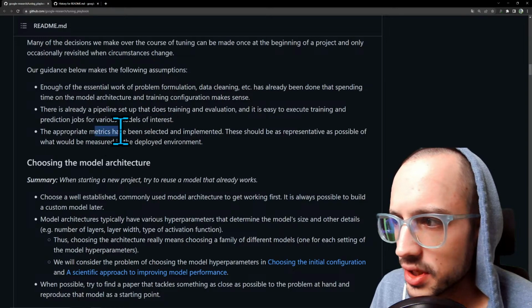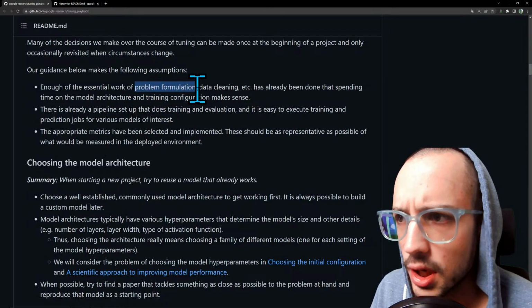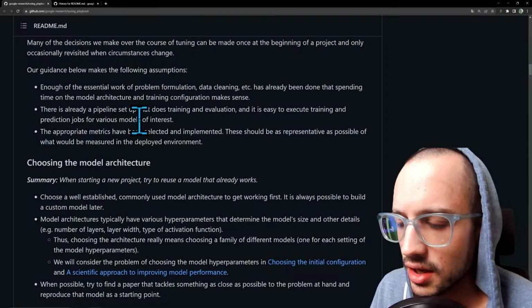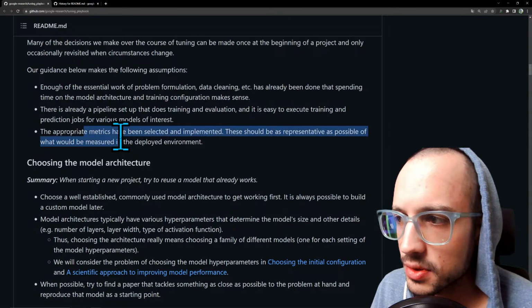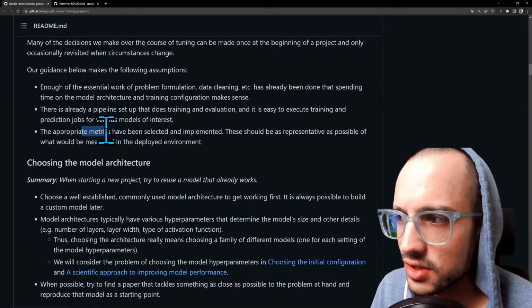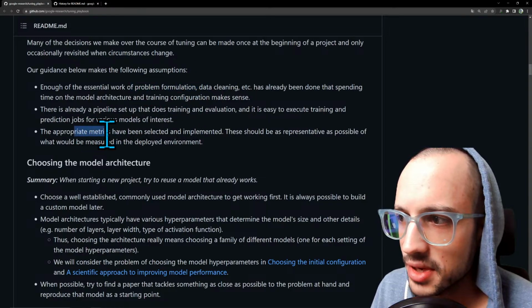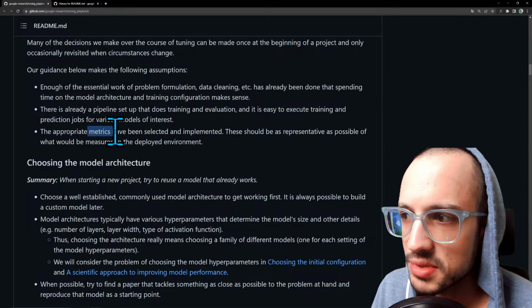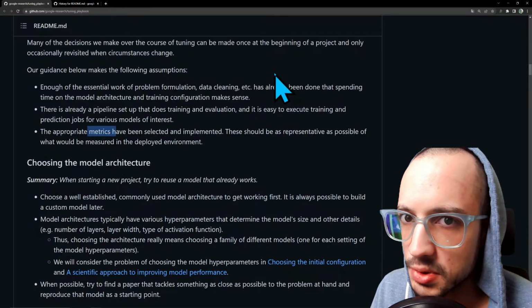I say metric selection is kind of, to me, part of problem formulation. Like, how am I going to measure the quality of my model predictions: accuracy, precision, recall? There's different metrics you can use, and depending on your problem, the metric is going to be very important, right? You can pick the wrong metric and then spend a bunch of time optimizing your models to improve a specific metric, and then it ends up not being super important for your use case.